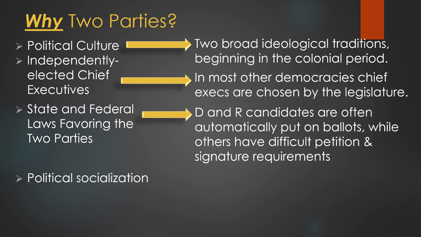And so the general law in most states is the Democrats automatically get their candidate on the ballot. Why? Because they consistently are competitive. The Republicans automatically get their candidate on the ballot because pretty consistently they're competitive. But if you're a Green Party candidate or a Libertarian Party candidate or a U.S. Taxpayers Party candidate or a Natural Law Party candidate, the laws in most states require you to get a very large number of petitions signed in order to get on the ballot and pay a fee to get your name on the ballot. So that's called a filing fee. Whereas the Republicans and the Democrats, they don't have to pay those fees. They don't have to get a whole bunch of signatures to get on the ballot.